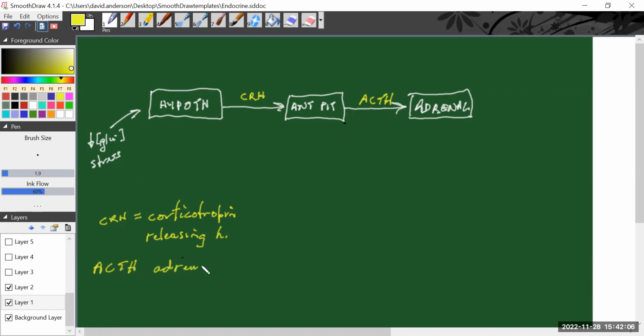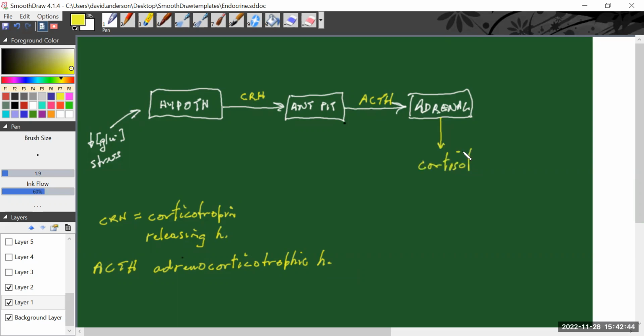Adrenal, and that fits because we see the adrenal gland over here. Cortical, so it tells us what part of the adrenal gland, and tells us it's going to promote activity by being trophic, and it's a hormone. So that's ACTH, adrenal cortical trophic hormone. You might see it called just adrenal corticotropin, but that doesn't account for all the letters in the abbreviation, and this way it does. And when we target the adrenal gland directly, we're going to release a hormone called cortisol. We'll talk about that in just a minute.